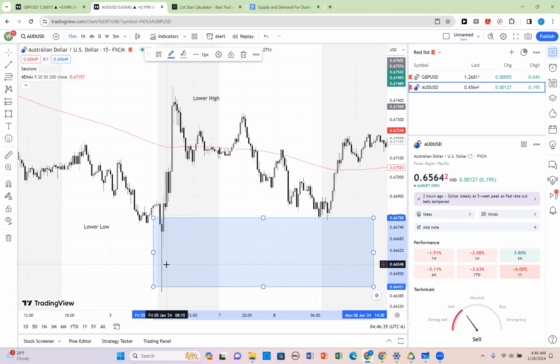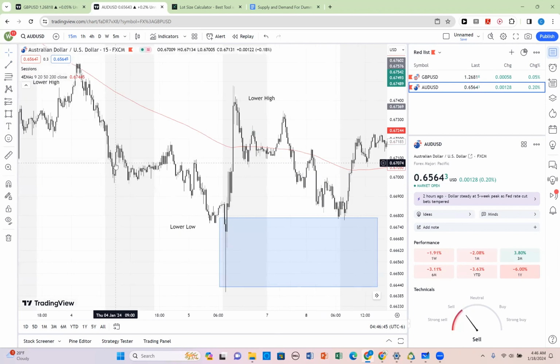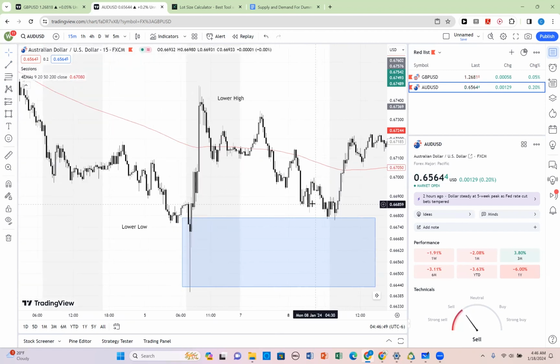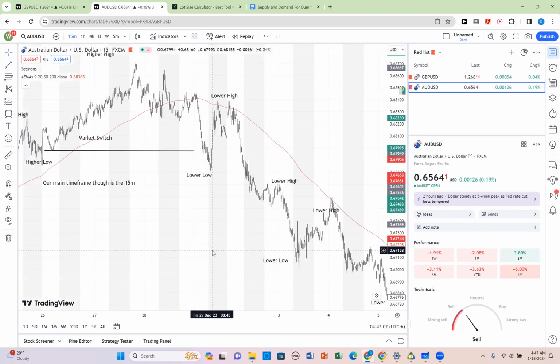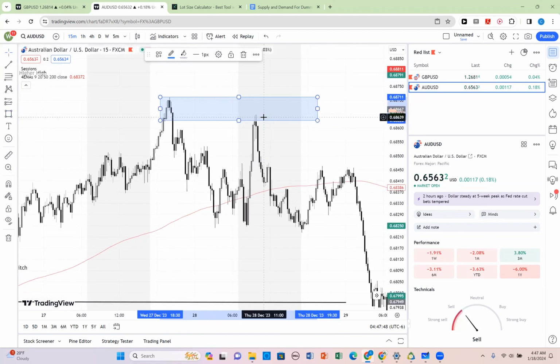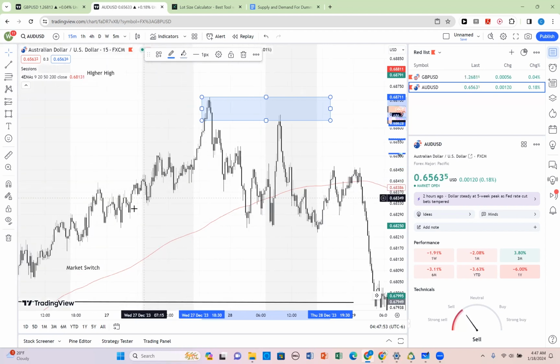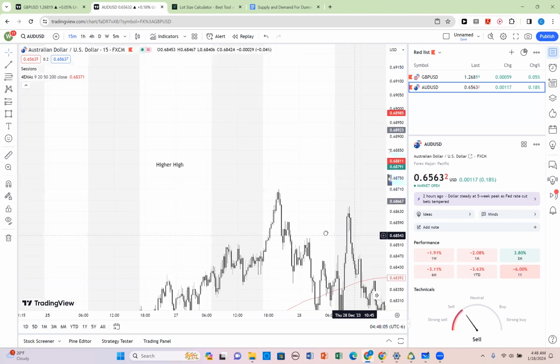Now, a really good example of a break of structure is right here. What did price do? Look closely. Price broke above all of this structure, all of these highs. Price comes back to the zone, starts moving higher. Let me look at a good one which follows the trend. All right, here. What did price do? Price broke below all this structure, all of it. Came back to the zone, sold off again. I hope you're understanding what we mean by a break of structure.